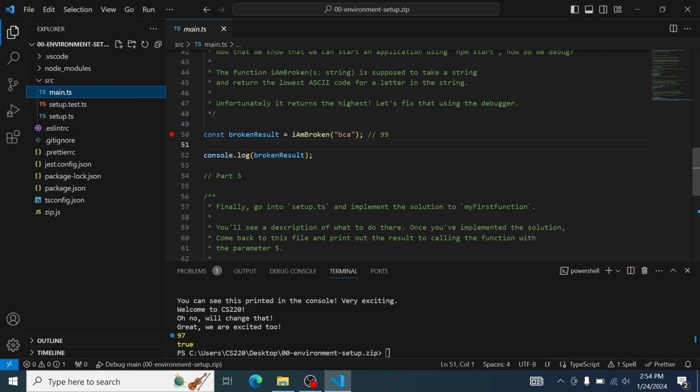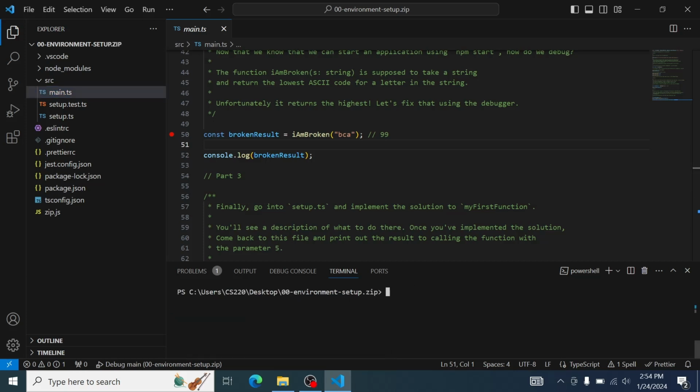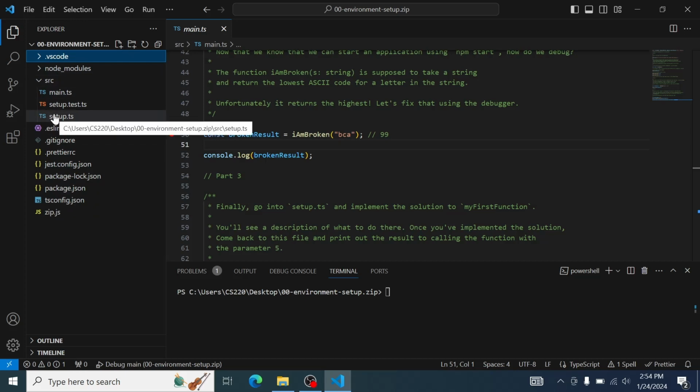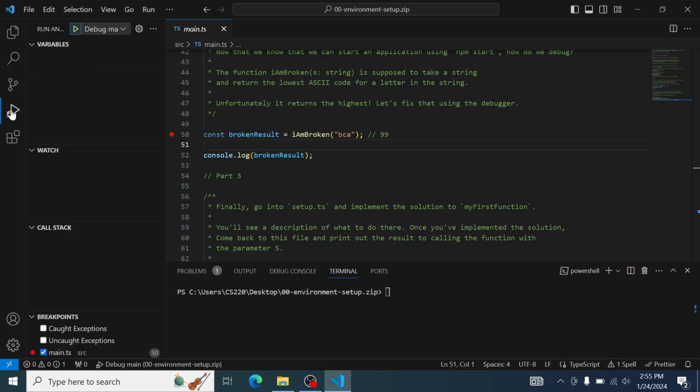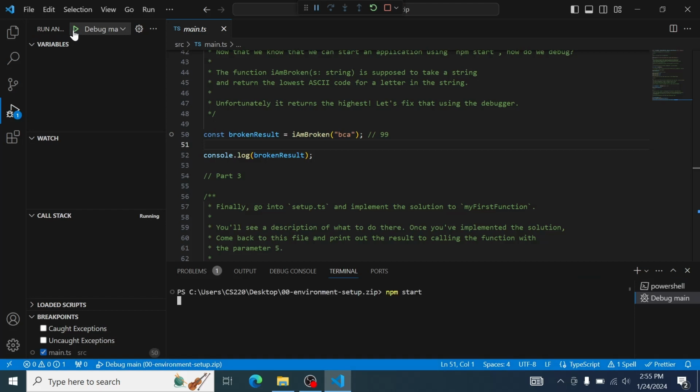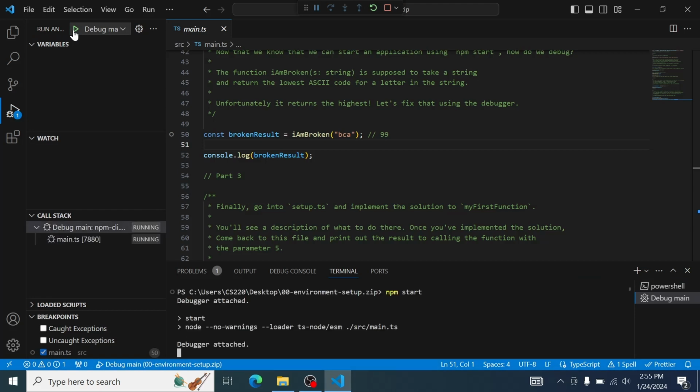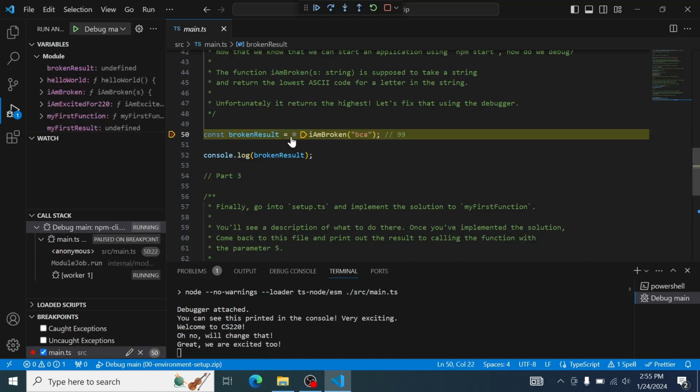So the next natural question is, how do we even open the debugger? How do we turn on the debugger? Well, it's very easy, and we've already provided the script inside of this .vscode folder, so you don't need to worry about it. You just click this little debug button right here on the left on the tool strip, and then all you have to do is click the start debugging button up here. So once that starts, it'll take a second to attach the debugger and start up, but we'll see in a second that we're halting execution right here on this line 50, just as we would expect, since this is where we put the breakpoint.